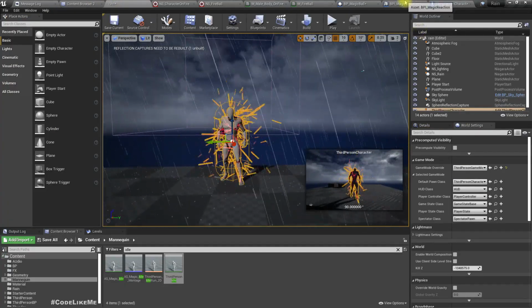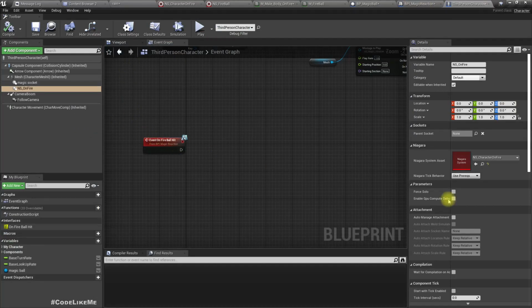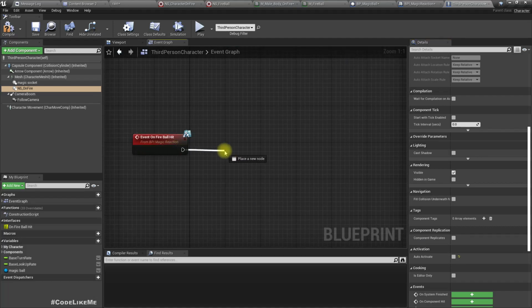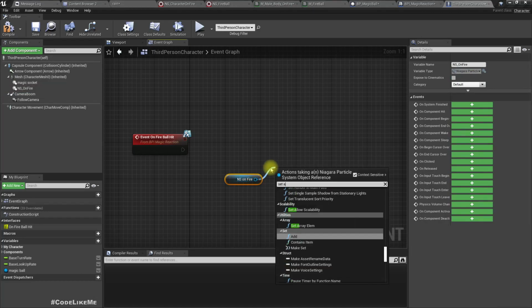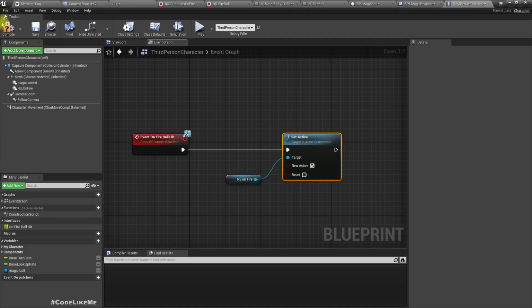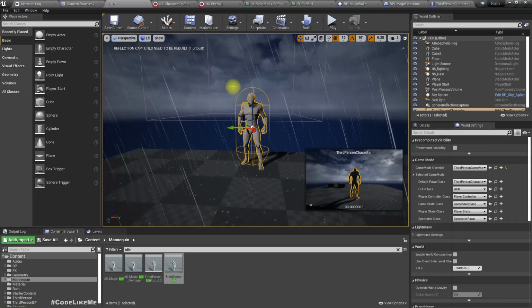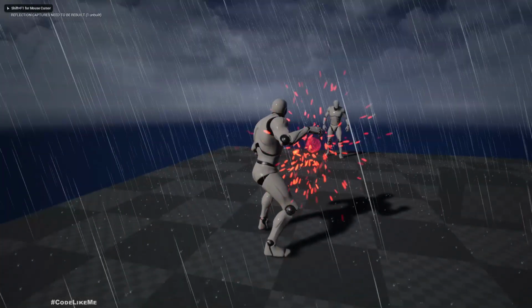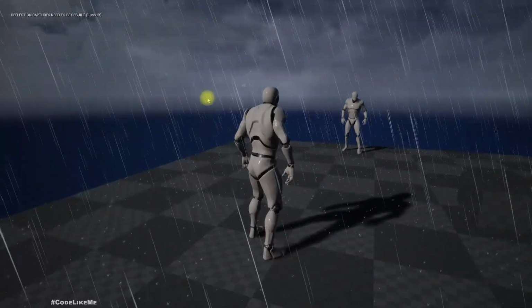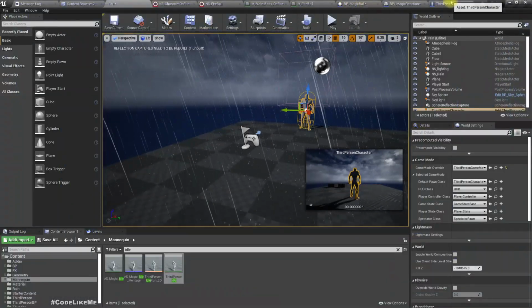Yeah, it is working, but this should not be active by default, so I'll disable auto activate, and only after fireball hit I'll set active this Niagara system. Let's test if that part is working. Oh, we didn't actually call the function anywhere yet.